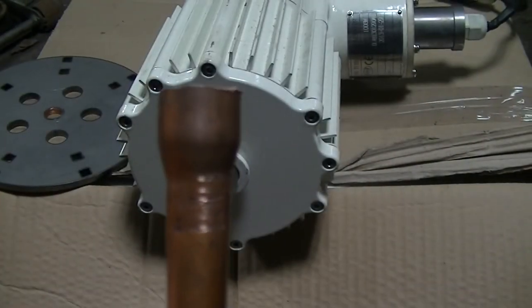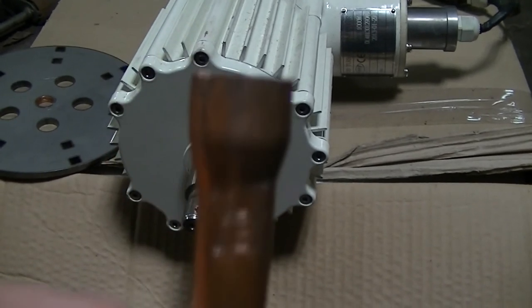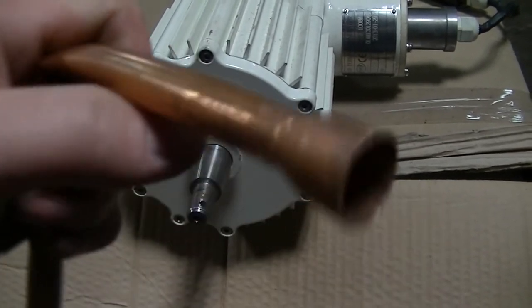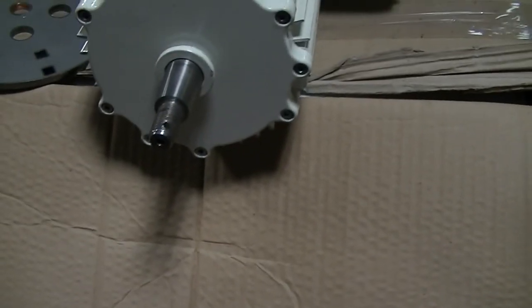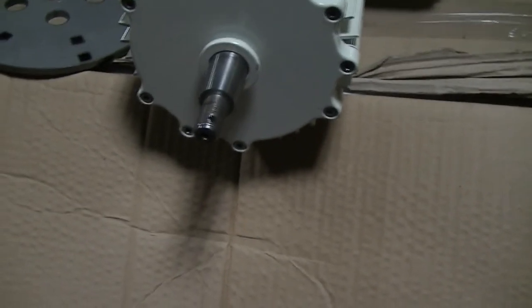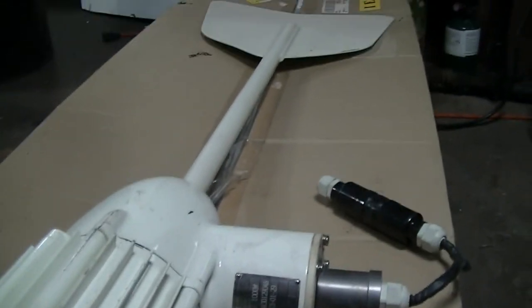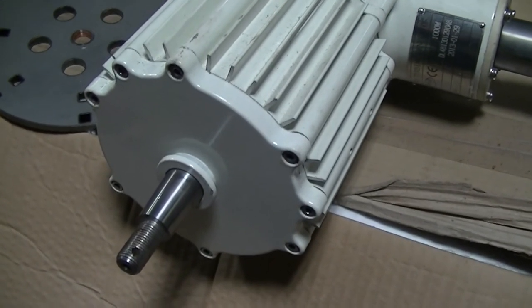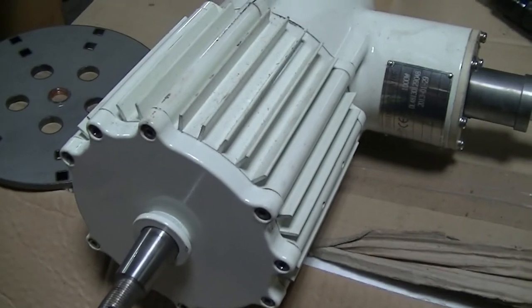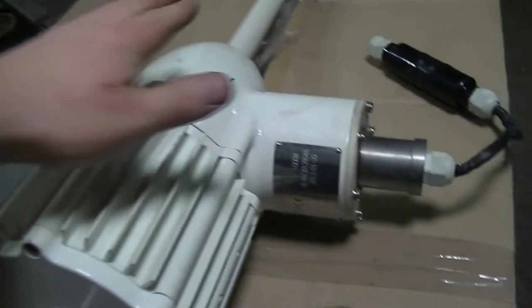So I can get one more out of that. And then we'll get it up there on the Windy. We'll try it out, see what happens. Hopefully we'll get some wind. And hopefully we'll get some reliable numbers. And then once I butcher this thing apart, I want to see if that WindyNation motor will fit on this housing, on this yaw bearing.